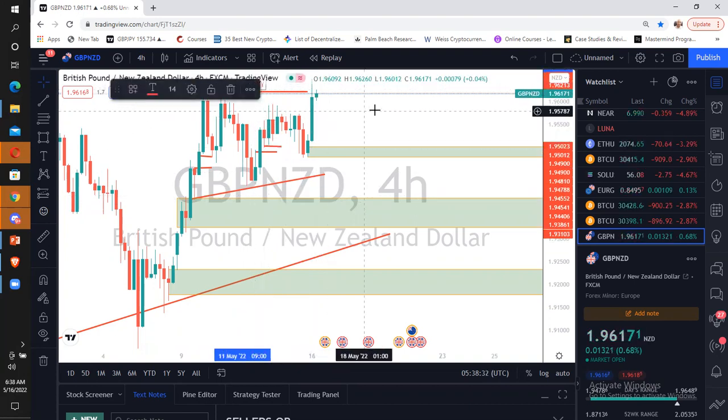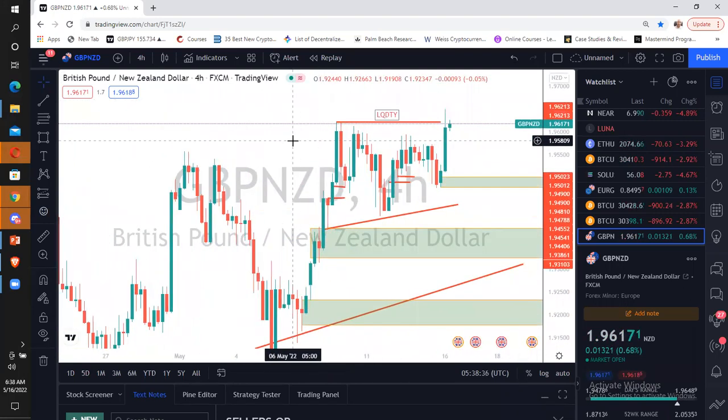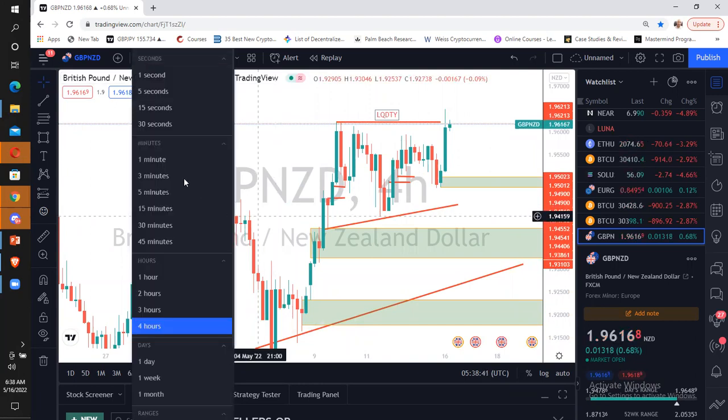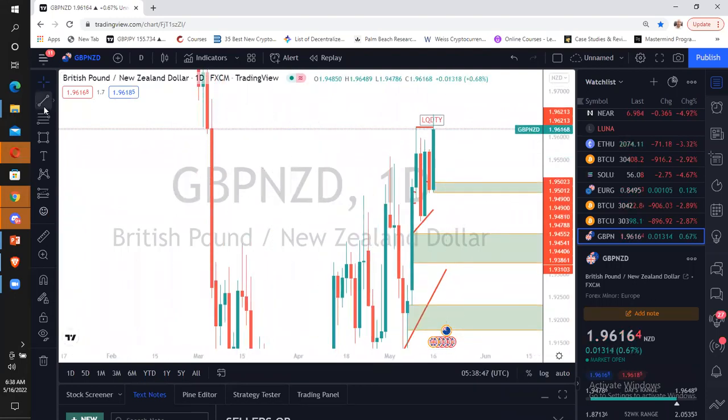You get it now. So yes, sir. For now, they need to flush this particular level. After flushing this level, we can zoom out and ask ourselves questions like, where are they headed? Is there a block there, or is there anything up there that they really want to get mitigated? Now, if you watch here, there is a block here.